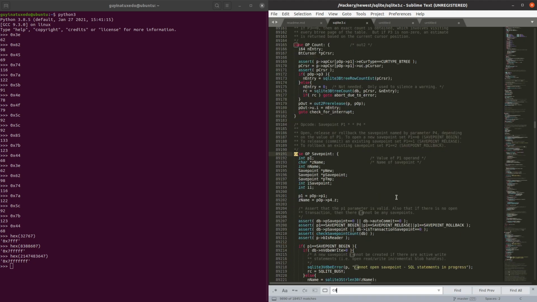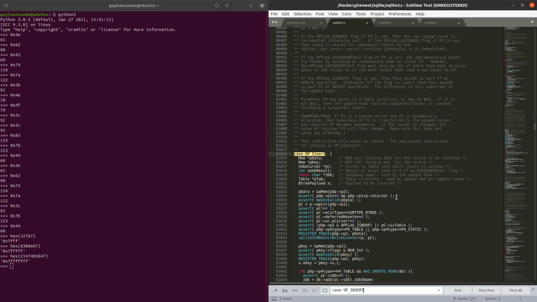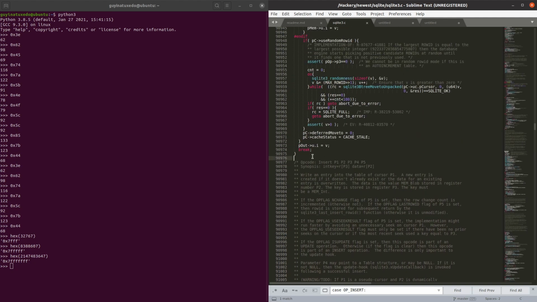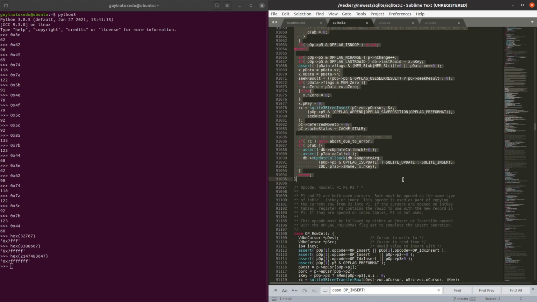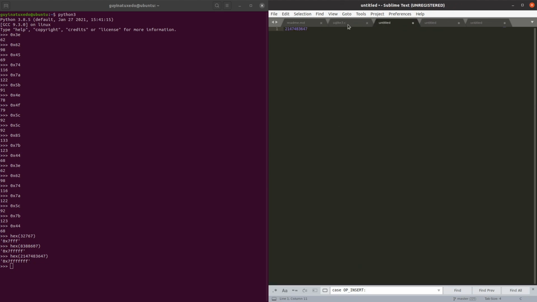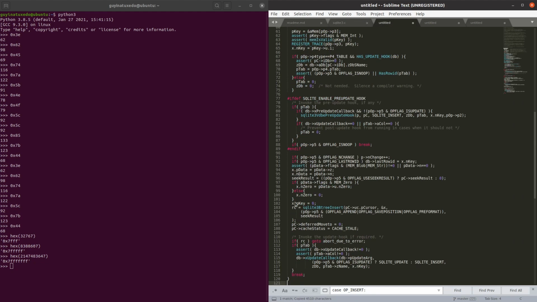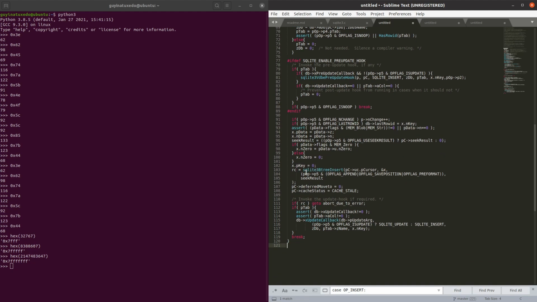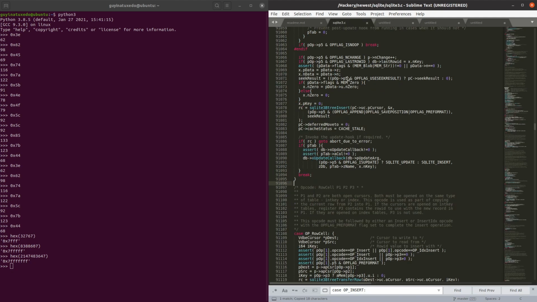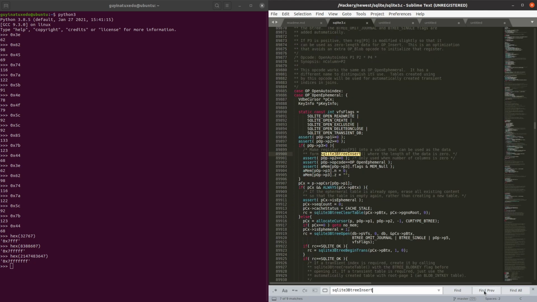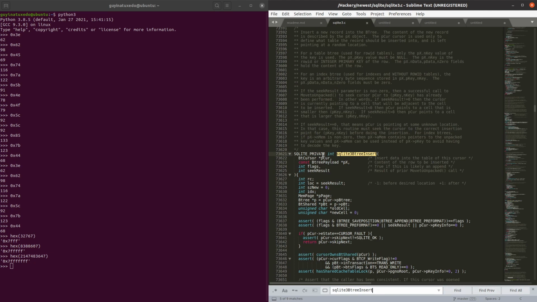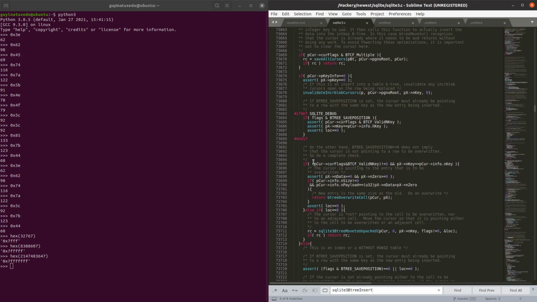So you go to case OP_Insert. Let's copy this to a new tab. If I recall correctly, from when I reversed out the memory allocation schema, I think I've looked at this before. Yeah, the majority of the insertion logic will take place in sqlite3BtreeInsert, which we'll call.